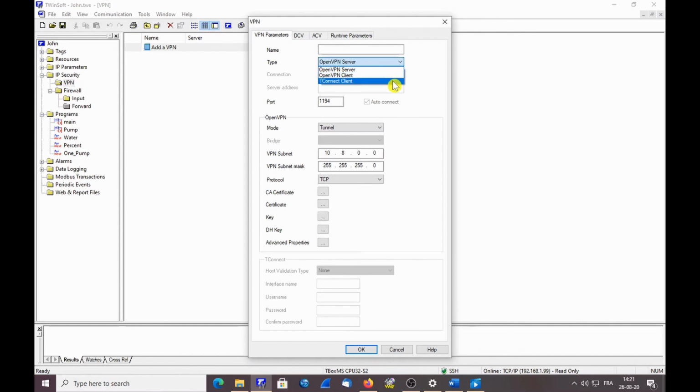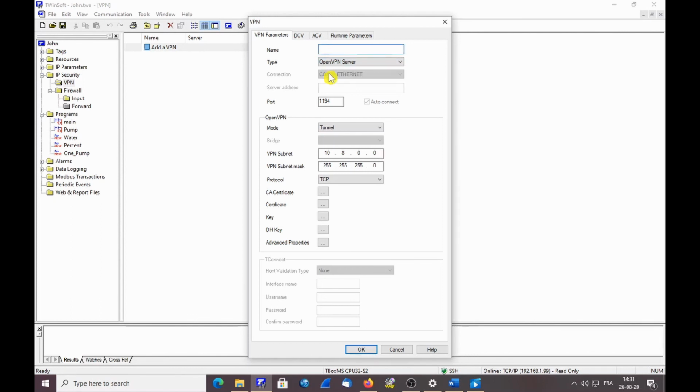And the TConnect Client 1 is a specific one connecting to one of our software, allowing easy connection to TBox. But there will be a video just for this TConnect connection. So TBox can be server, TBox can be client, two existing TBox, two existing PCs, building a private encrypted connection.